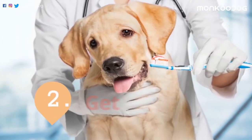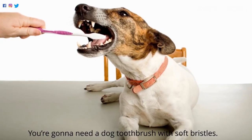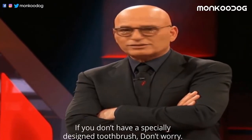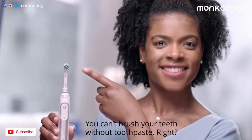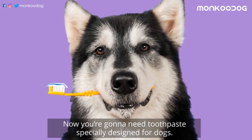Step second, get your tools. You're gonna need a dog toothbrush with soft bristles. If you don't have a specially designed toothbrush, don't worry. You can use a kid's toothbrush also, or just use your finger as a toothbrush. You can't brush your teeth without toothpaste, right? Now you're gonna need toothpaste specially designed for dogs.